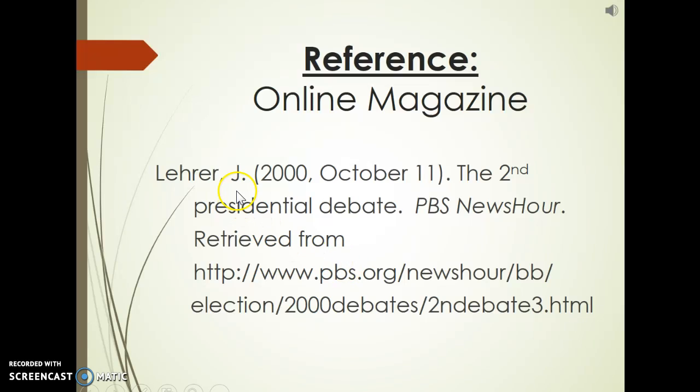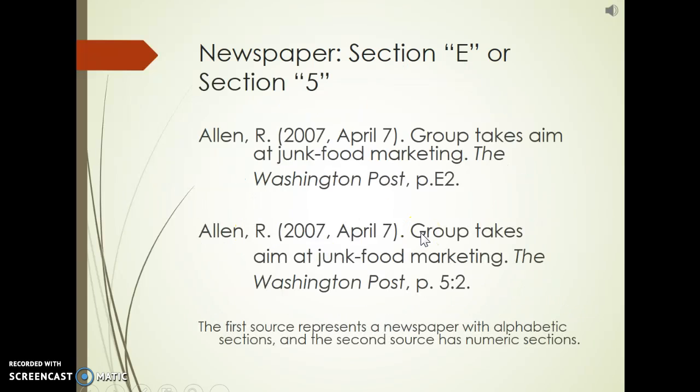Here we have another online magazine: author's information, date, article title, the name of the magazine or journal, or in this case it would be the entire website, and the article would be found on a specific web page within the website, the words retrieved and from, and then the web address cut and pasted.